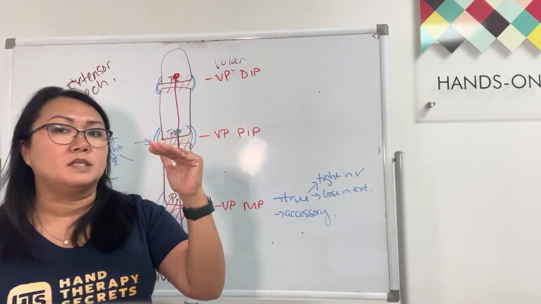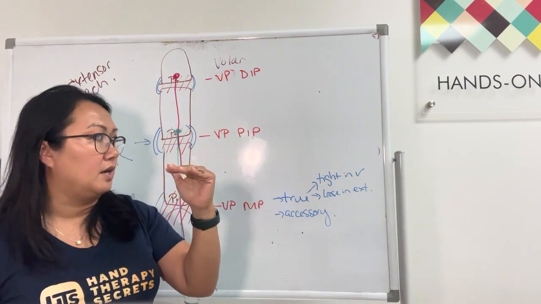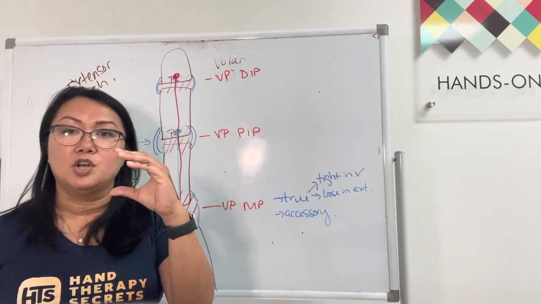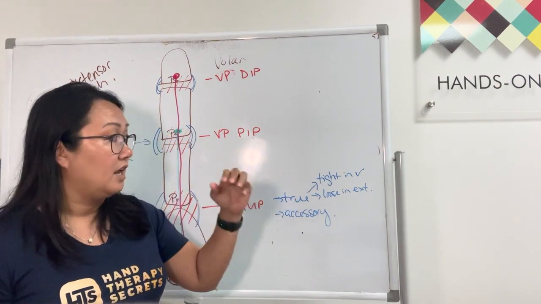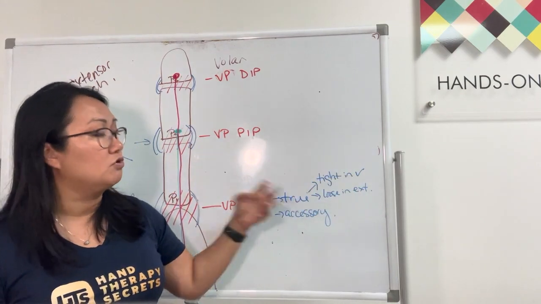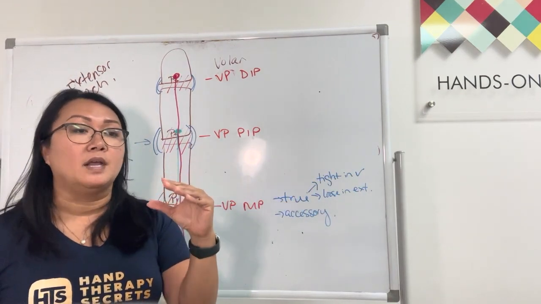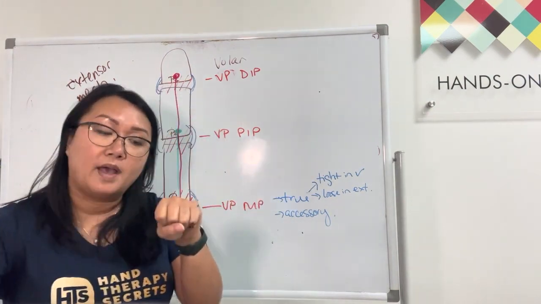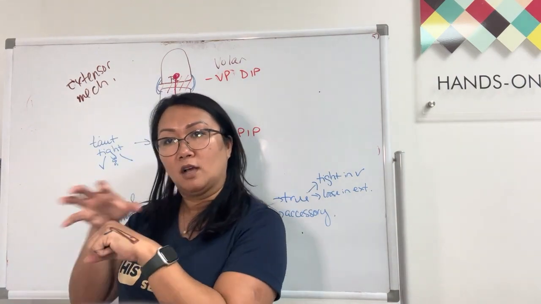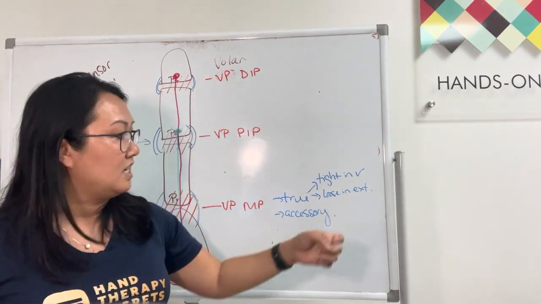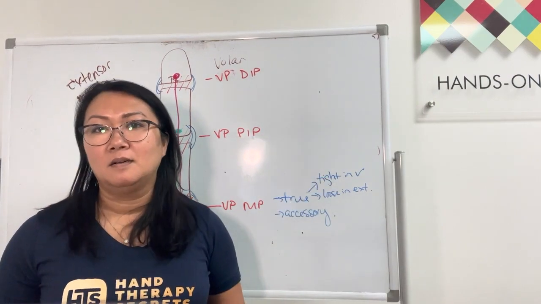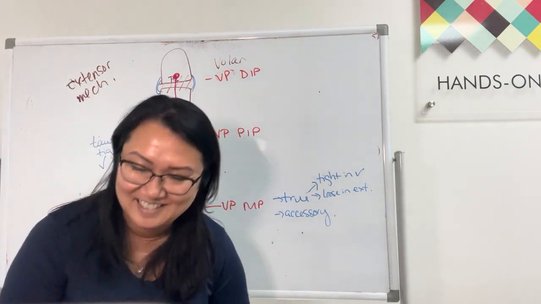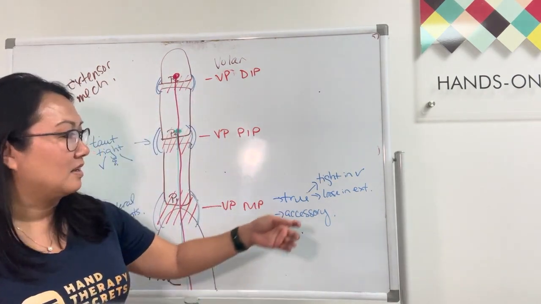Now, why would you want them to be tight in flexion? Because in a way it doesn't make sense, right? Because you're putting them into a safe position so they wouldn't get tight. And you're right, it won't get tight if it's in flexion, because the true collateral ligament, when it's in flexion, has to go around this big old metacarpal head. And the metacarpal head puts stress on it, stretches it out to keep it loose, even though it is tight in flexion. Does that make sense? I think that's the best I've ever explained it. Somebody tell me that it makes sense to them, right?